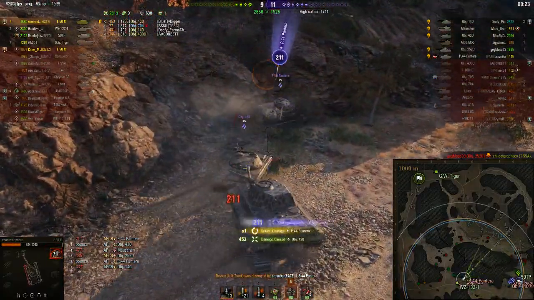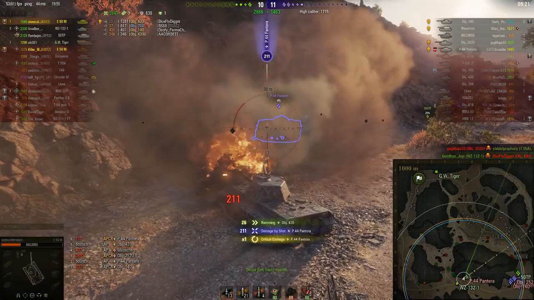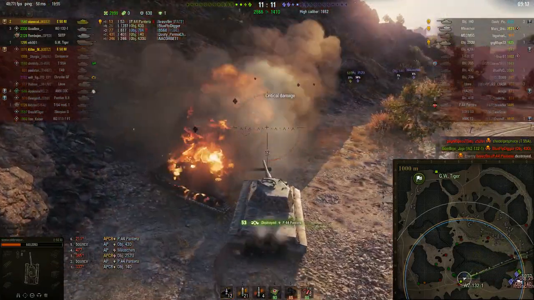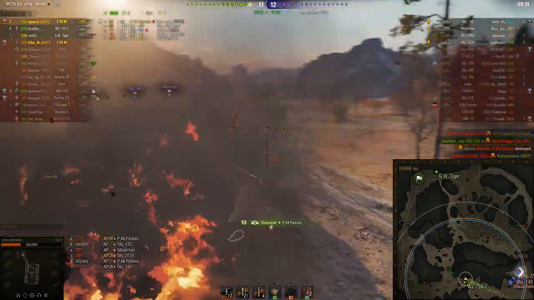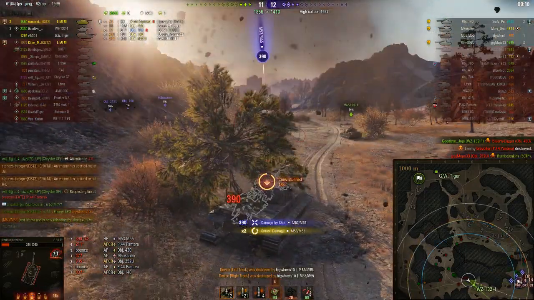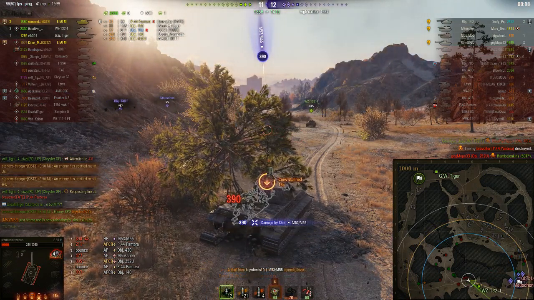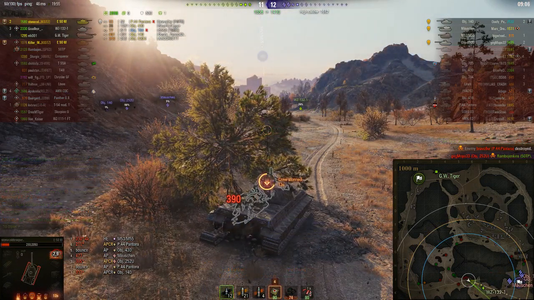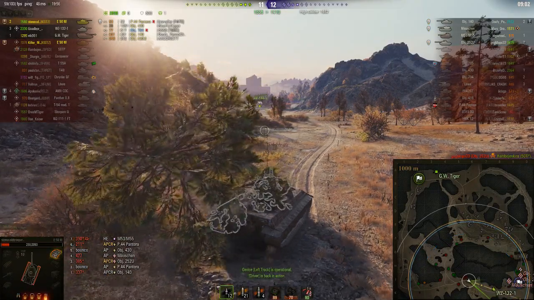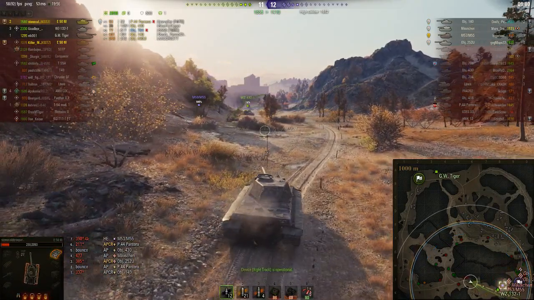Quick auto aim takes out the 430 and then takes out the P44. Now the funny thing is there, Stone Cold was tracked. The 430 rammed Stone Cold and killed himself. Okay.